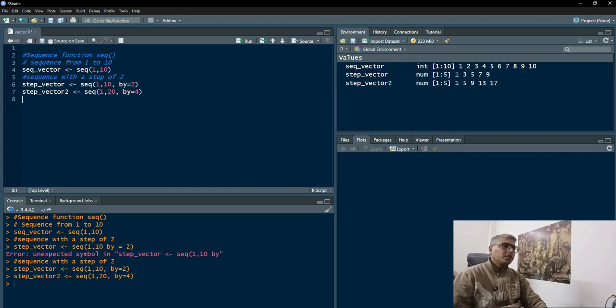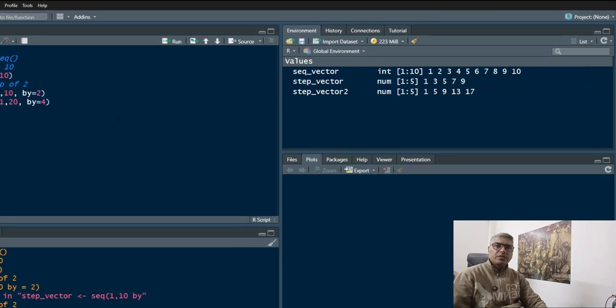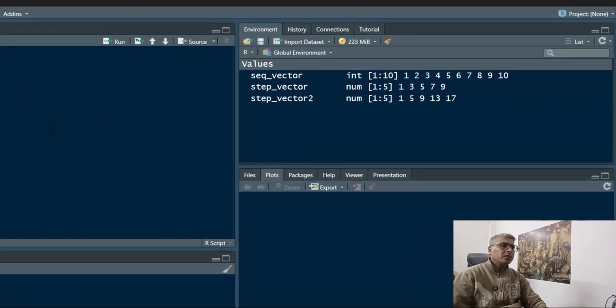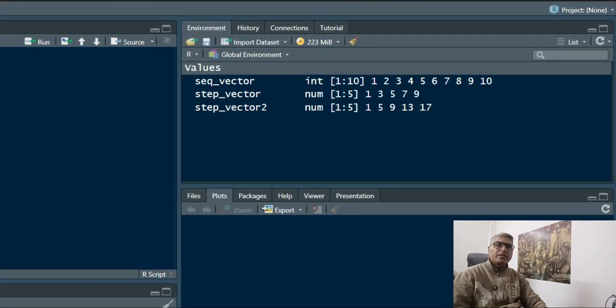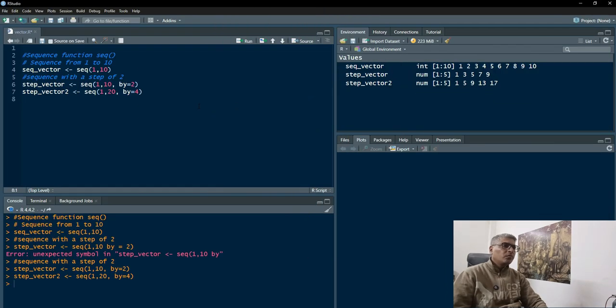Let us see what is happening here. See, 1 5 9 13 and 17. It is going to give another vector by the name of step_vector_2 with a gap of 4, as we have mentioned here by equals to 4. So it is very important.